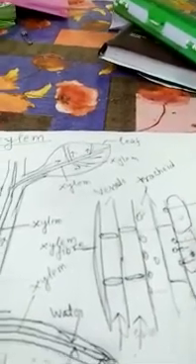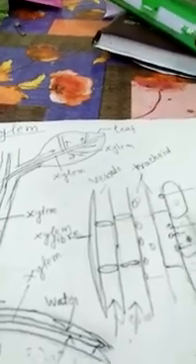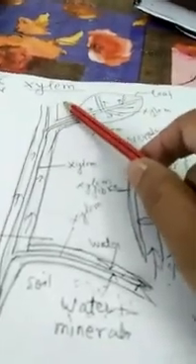Hello students, today we are going to learn about permanent tissue, and among the permanent tissue we had done parenchyma, collenchyma, sclerenchyma. Now we are going to learn about the complex permanent tissue. Complex permanent tissues, as I told you, are made up of more than one kind of cells. So they are two in number, that is xylem and phloem. So first we are going to learn about xylem.